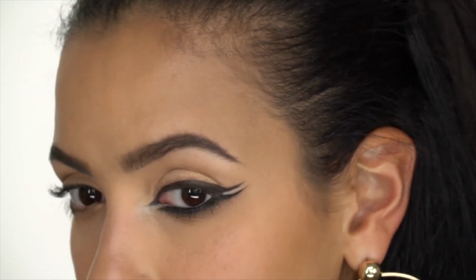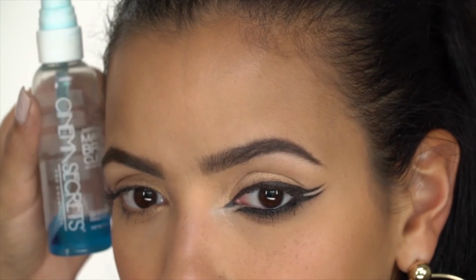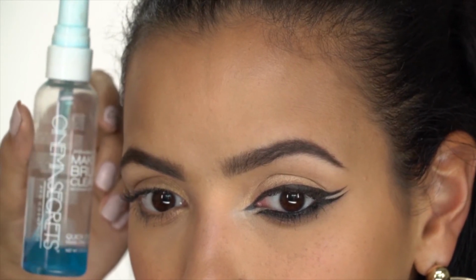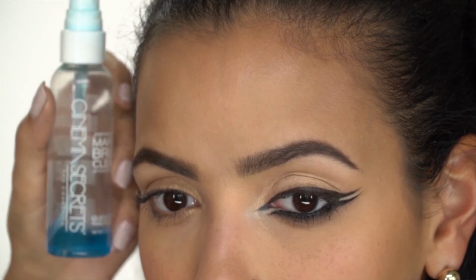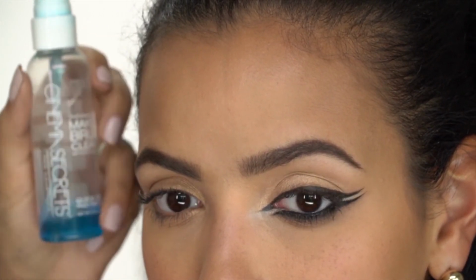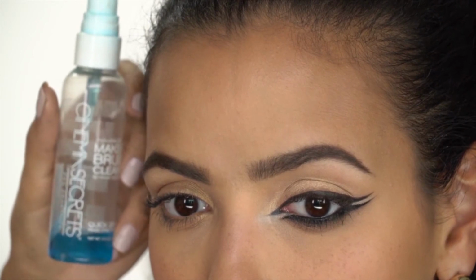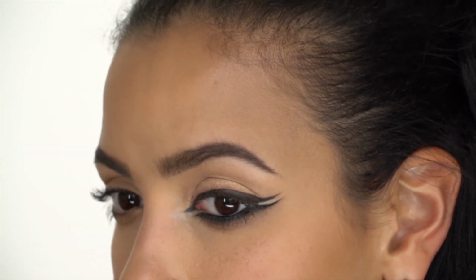How do you clean your brushes? Oh, I love this one here. This is the Cinema Secrets brush cleaner. I always have 2 or 3 bottles of this in my makeup kit just in case one spills. I've had that accident happen before and I was stranded, so I always carry multiple. And then I have a big gallon one in my studio where I can refill my babies or use for deep cleaning. I don't know if you guys saw my Snapchat last night, but I showed how I clean my brushes, and I was using this. It's amazing. Truly.